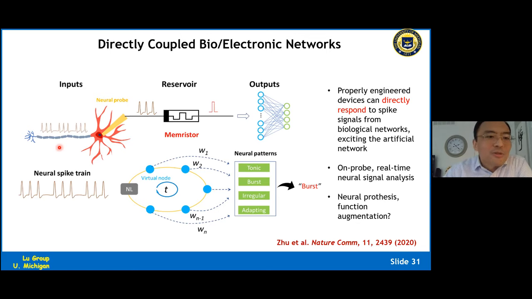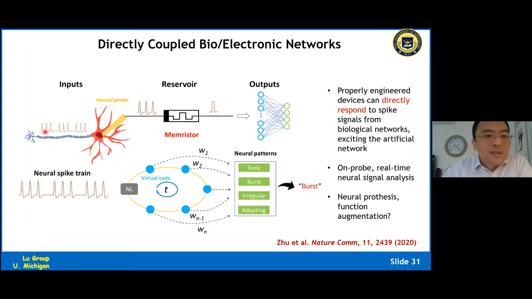That's very interesting and challenging because Donghee and Hong Kun developed these very nice electrode arrays. They can collect a lot of data from thousands of neuron recording sites, but it's very hard to process all the data. It's just too much data to process, right? With these very efficient neural networks, we can do this in real time. We can process the streaming data in real time, right? Ideally, we want to do it without any pre-processing, without any amplification. We want to integrate our network directly on the nanoelectrode arrays, right?